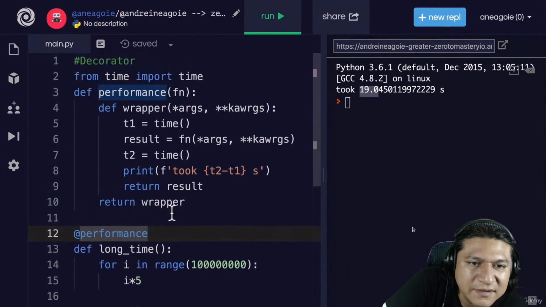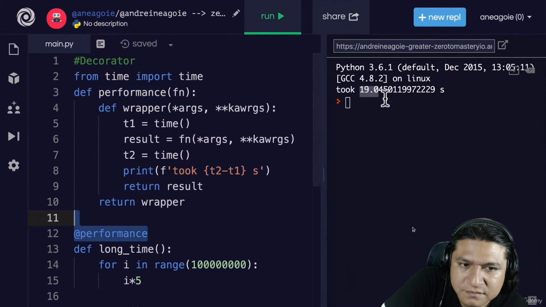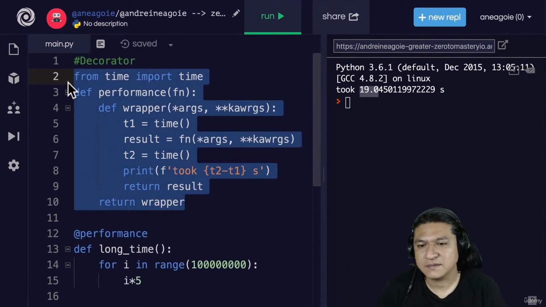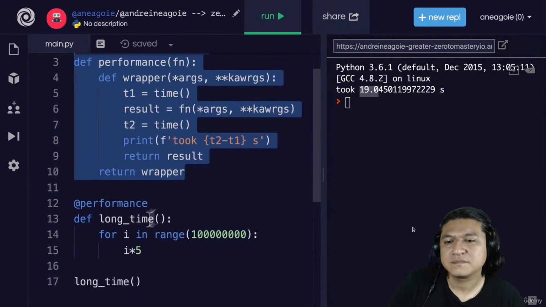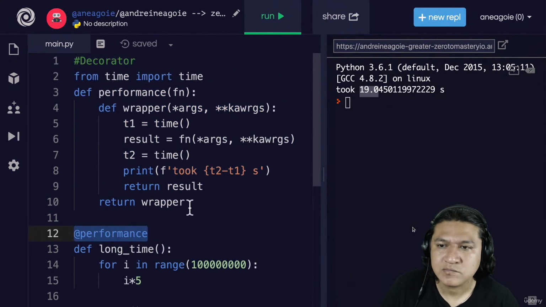But I now have this decorator that I can give to pretty much any function in my program and actually measure the performance of my function. Pretty useful, right? And before I deploy my code or put my code out into the world, I can test how performant my functions are. And maybe I can optimize things in different ways. Very, very useful. And I did that in just a few lines of code, 9 lines of code.